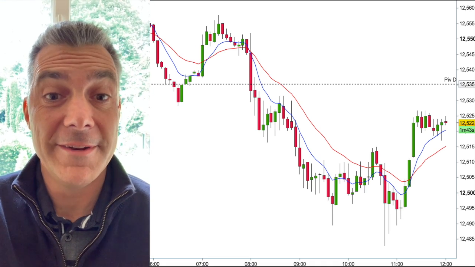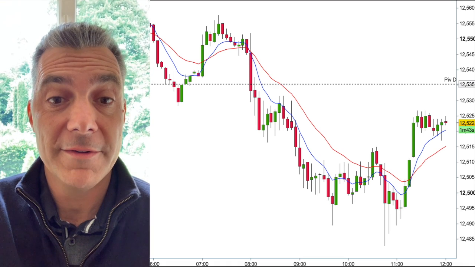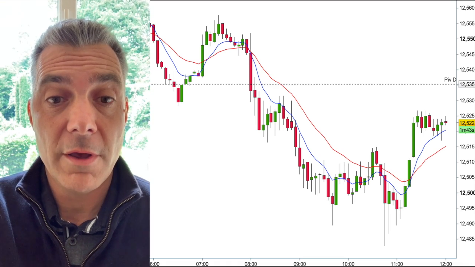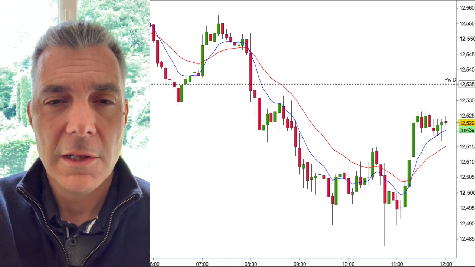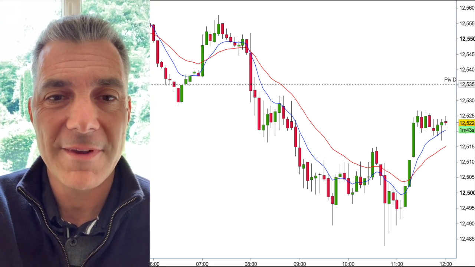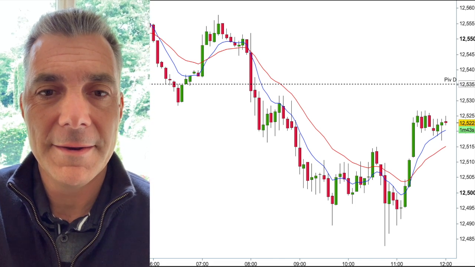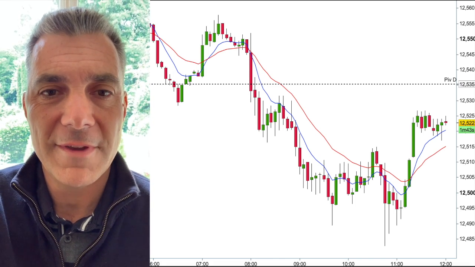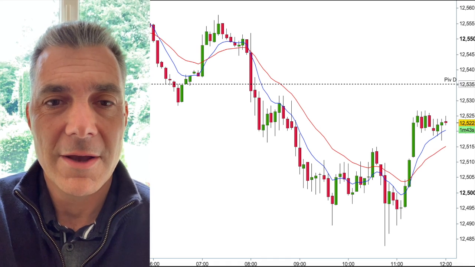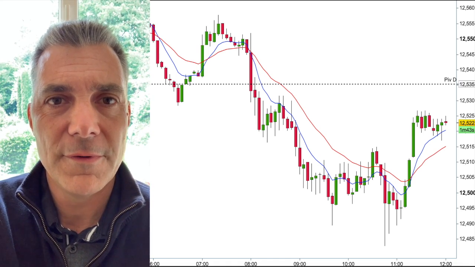Morning guys, trading the DAX again today, and I've got some analysis of this morning's price action for you on the 5-minute chart. As usual, lots of double top, double bottom setups on these short time frames, and I'm going to talk you through the setups, and hopefully you can go ahead and start capitalizing on the setups yourself.